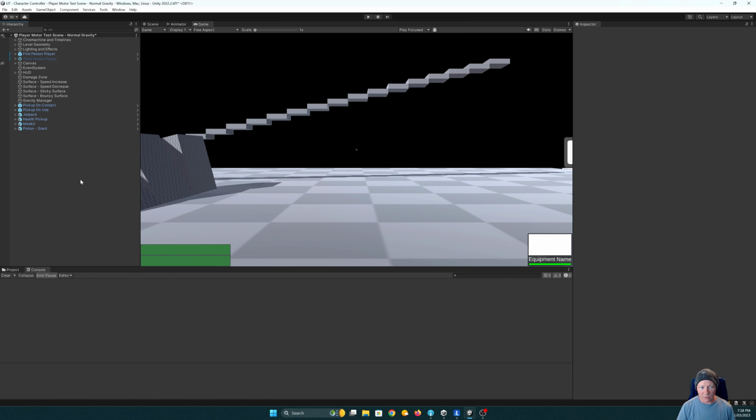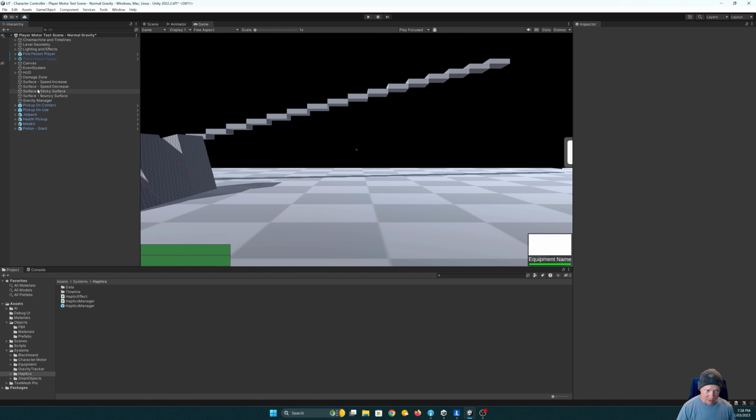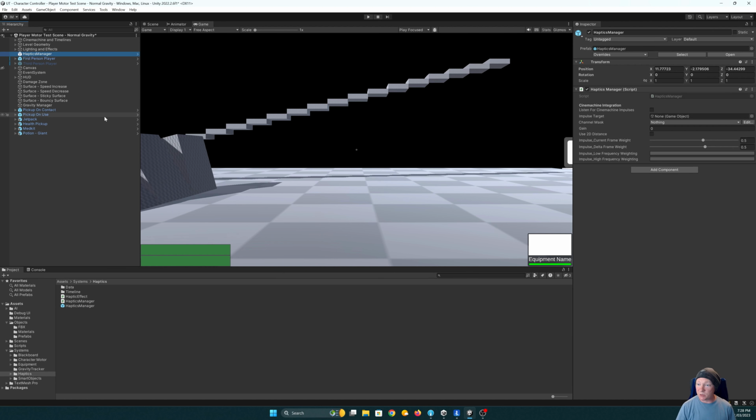So there's a couple of things that I've already done with this. So one of the things is I've brought in this Haptics manager, and I've previously done a tutorial on this, but this is an updated version of it. So the idea behind this Haptics manager is it allows you to play effects through it.